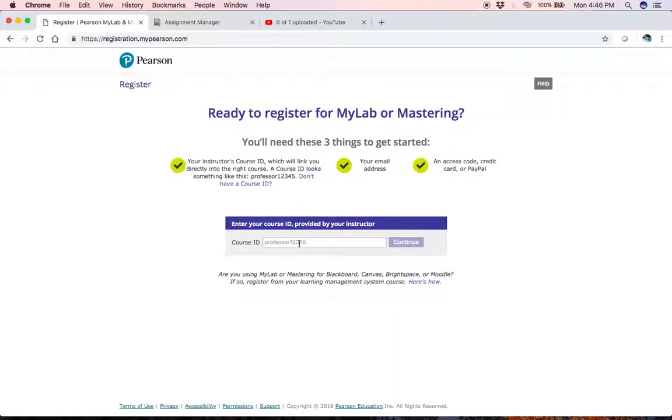You type in the course ID, which is located on the course syllabus. Okay, and actually, now that I'm thinking about it, the course ID is Boffenmeyer 17016. Okay, that is the course ID needed for this class.